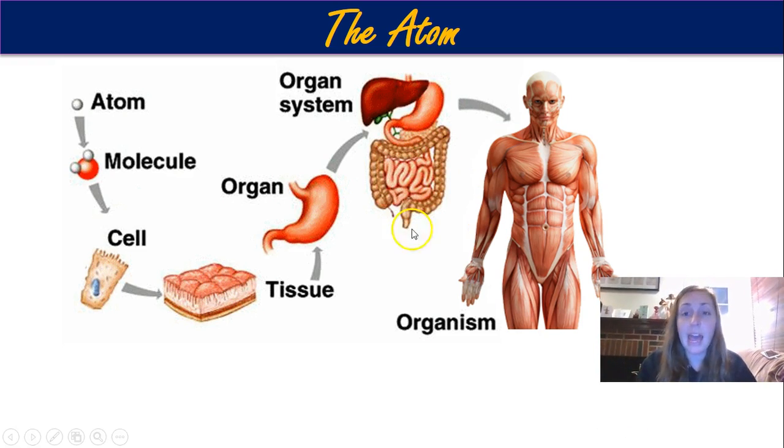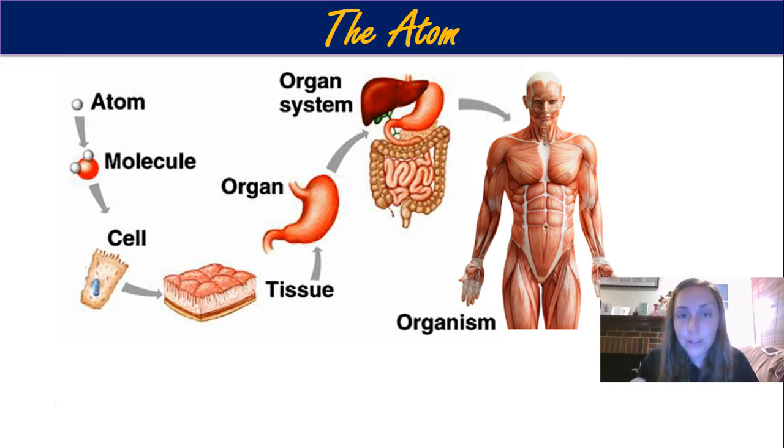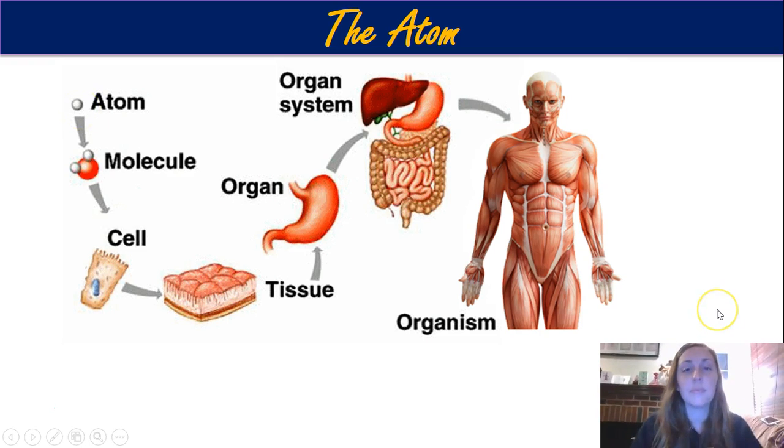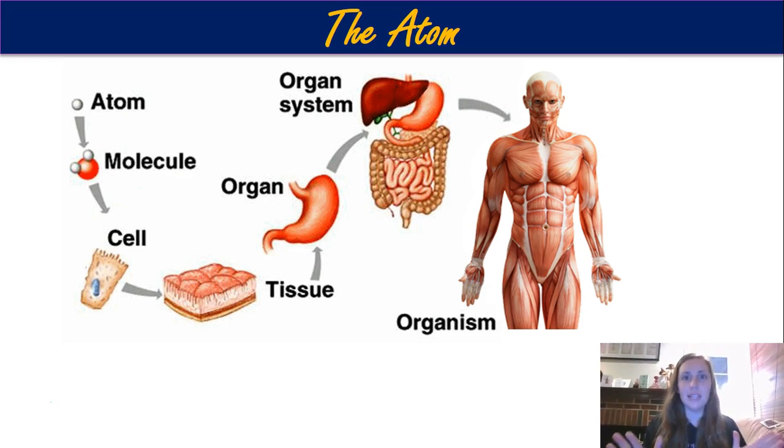Think about it another way. You are a human, and the human body is made out of organ systems. If you break those down, that's made out of organs. Organs get broken down into smaller bits called tissues, and the tissues get broken down into cells. There are 37 trillion, like with a T, trillion cells in your body. And all of those cells are made out of molecules, which are made out of atoms. In every single cell, there are 204 billion atoms just in the DNA. That's just in that little itty bit within the little itty bit within the little itty bit of your body.